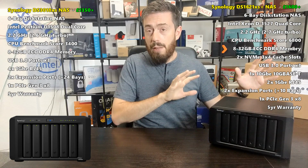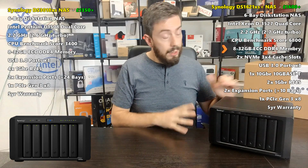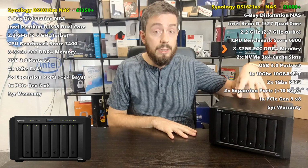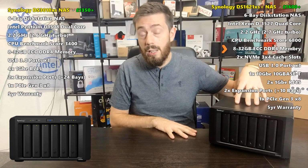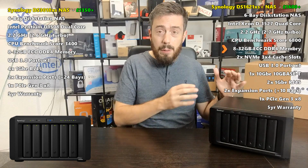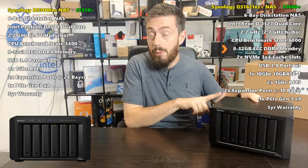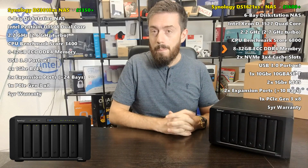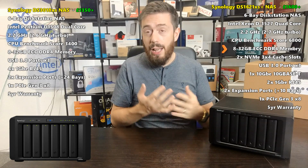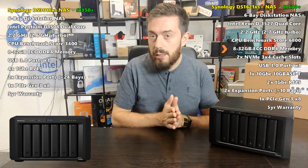But this device, if you attach those two 5-bay expansions via eSATA, expand your RAID over them, so get that RAID 6 to grow and absorb the other storage, you have got 16 maximum bays of storage, each one SATA-based, each one bringing you up to the latest 16 and 18 TB drives, which is good to hear. But you are still using two expansions with their own power, both of which are connected via eSATA, screwed in at each end. So you're kind of losing out a little bit there in terms of power consumption, and it's going to take up a lot of space around it, and it's a bit messy in terms of expandability.